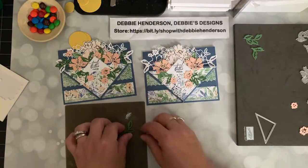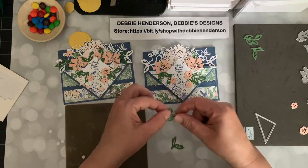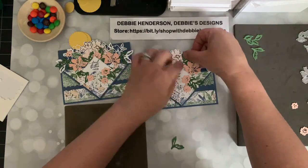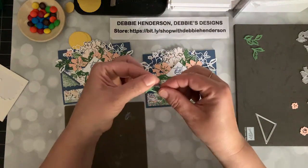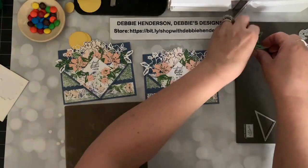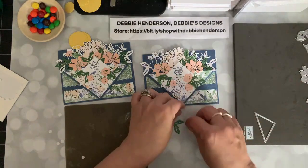Okay, so again, this is the one with the three leaves. We're going to tuck this. I'm so sorry for the shadows, I have no lights, you guys. We're going to tuck that one under the big flower. And then the one with the two leaves, we're going to tuck over on the right. We're almost done anyway. So we should have two leaves left and two flowers.